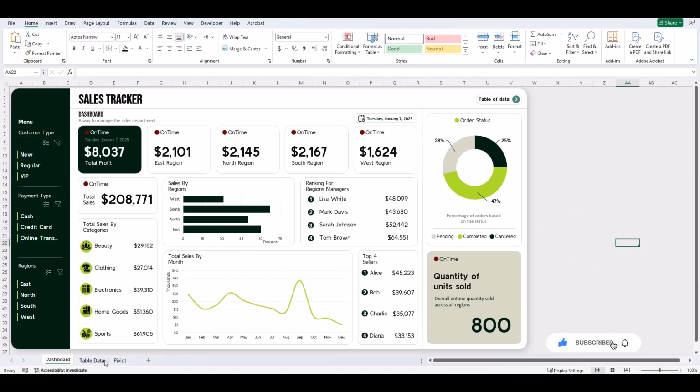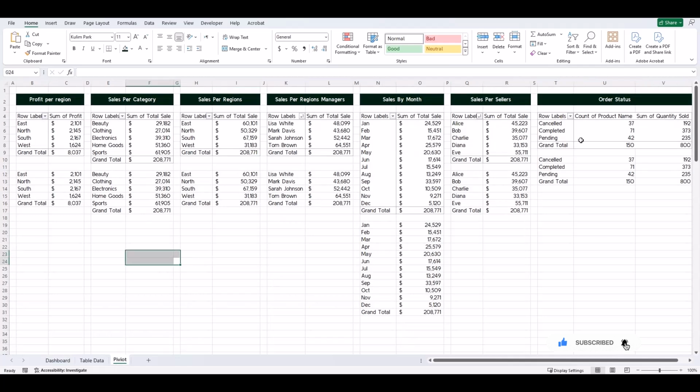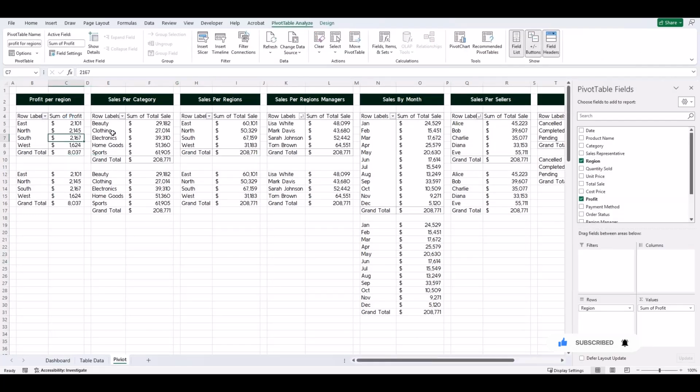Okay, now for the last step, let's come back here to the pivot tables and give every one here a name. Here I choose profit for regions.